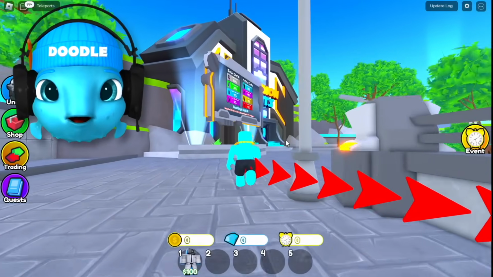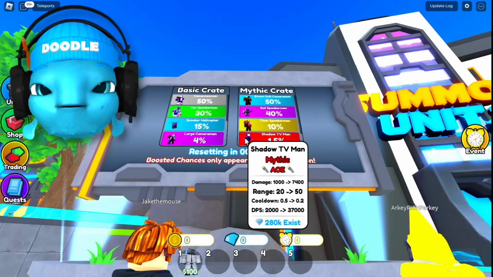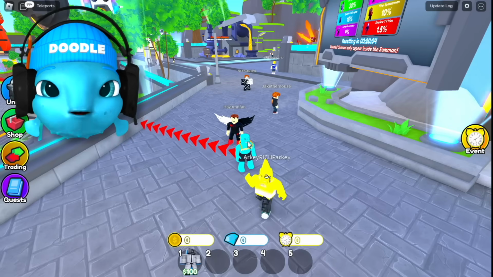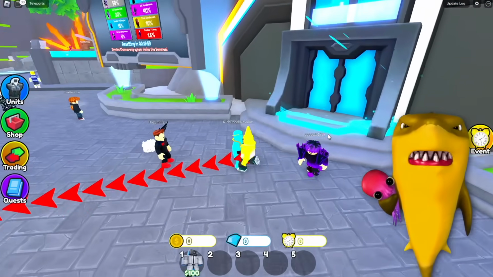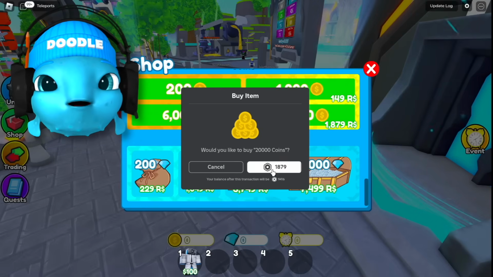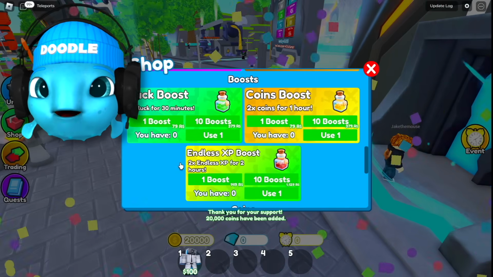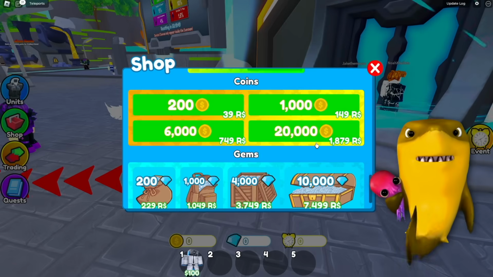All right, my plan is to go to the summon units. And the reason why I want to go here is because the beautiful Shadow TV man is in here. 37,000 DPS, and it's worth quite a bit of gems. So it'll help me trade to other units. So what you're saying is you're taking my strategy, because that's exactly what I was going to do. Okay, well, no, it's a common strategy. Okay, I'm buying 20,000 coins. Common strategy. And then I'm buying a luck boost as well. We're already paying to play.